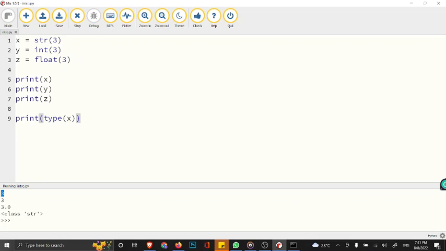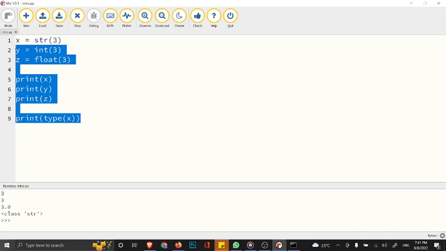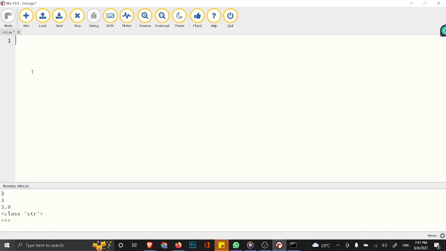Now, let's talk about some other features of a variable in Python. Variables must obey certain rules. Variable names are case sensitive. For instance, let's clear everything we have here, and let's say we have a variable called b in lowercase, and we say this is equal to 4. I'm using single quotes for my string here. Then I have a capital letter B, and I say this is equal to 3.